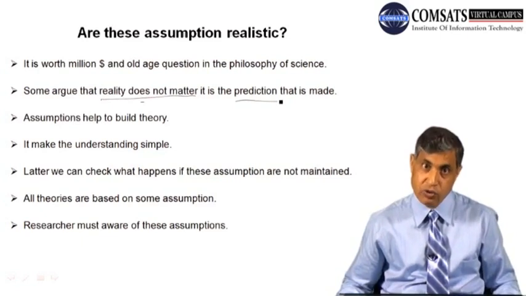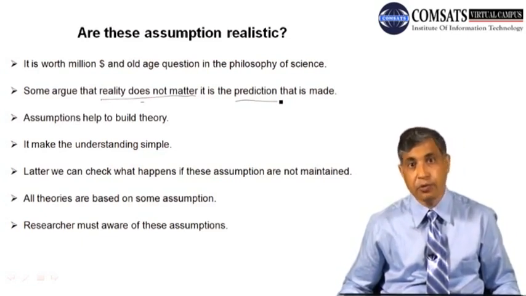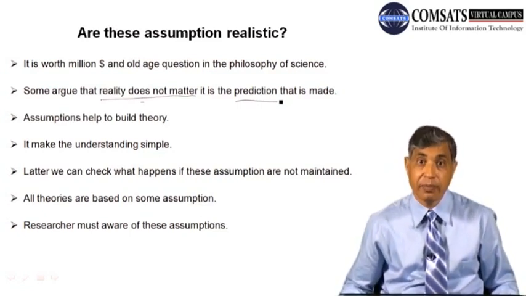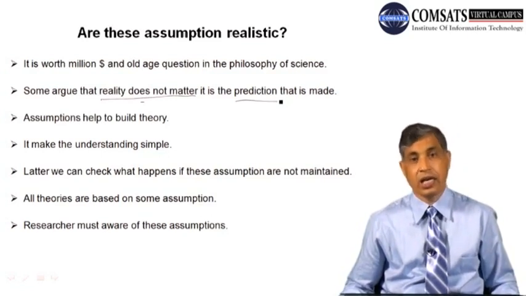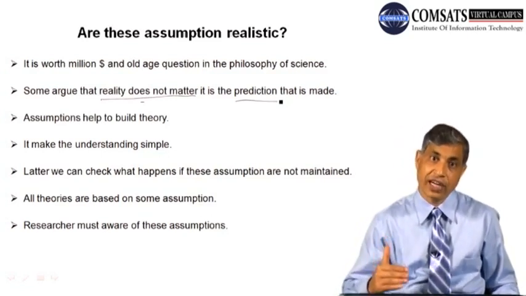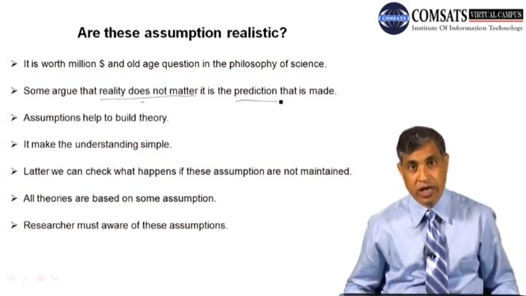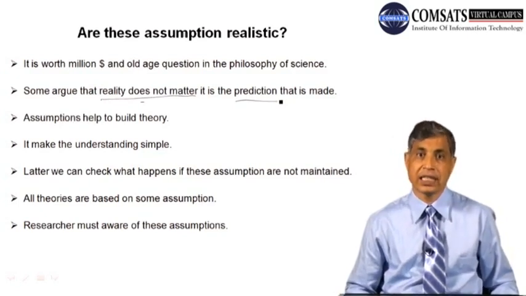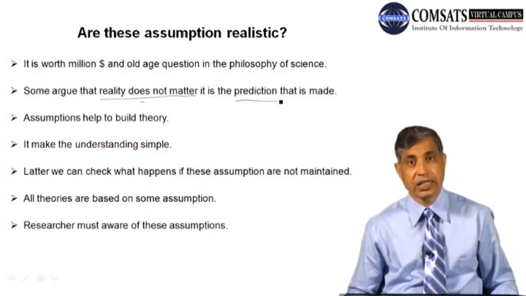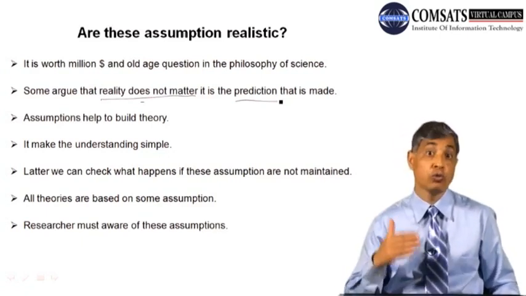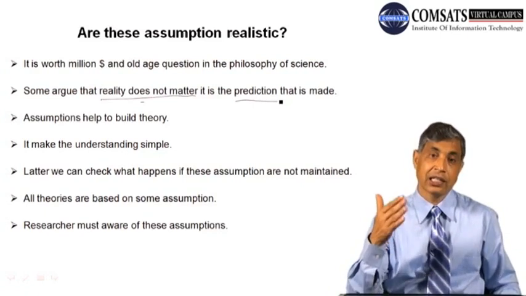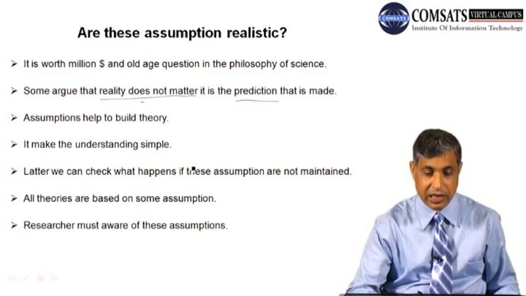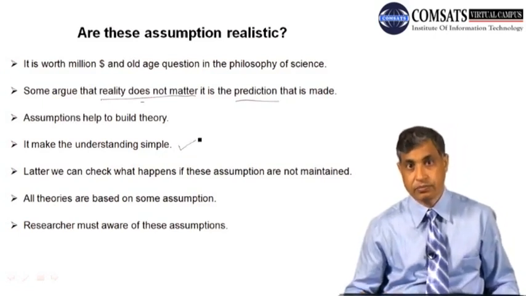The other people who are also in favor of this say the assumptions help to build theory. As I said, all the social science theories are based on some assumptions. So it is a fundamental, or you can say the starting point of any theory. So if these assumptions are fulfilled, you can say the model is a good fit, and you can say the model has the ability to predict the proper value of the dependent variable. The next is it makes the understanding simple.